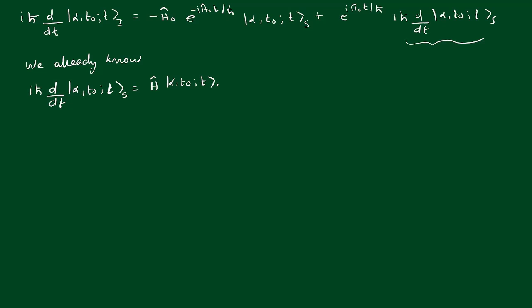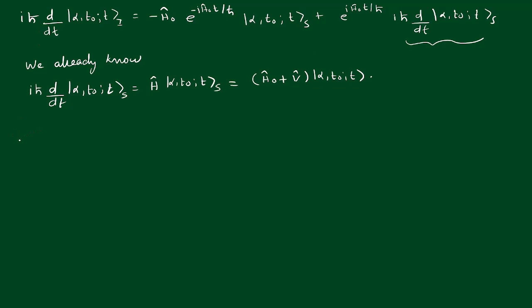This is the time evolution equation, you can check that. So this is the basic Schrodinger equation, except that it's the full Hamiltonian that governs the time evolution of the state. In this case, I can write it as H0 plus V, not writing the argument here, H0 plus V acting on alpha t0 t. This is the Schrodinger picture time evolution of a state. This we have already seen.